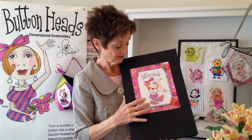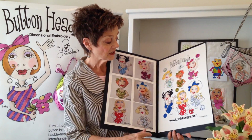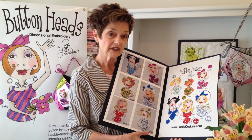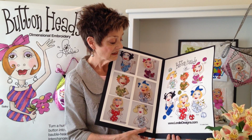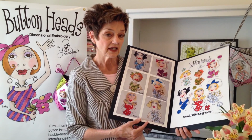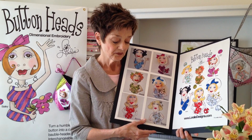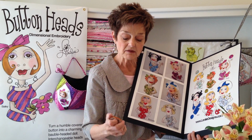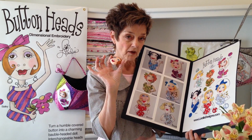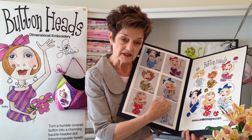I want to share with you today my latest creative craze, which I call button heads. This is a new embroidery design collection with 6 cute little goofy, funky little ladies, all of them new. The concept is a regular embroidery design on the bottom, and on the top a three-dimensional covered stitched button head and also bust buttons.